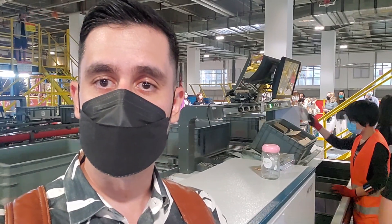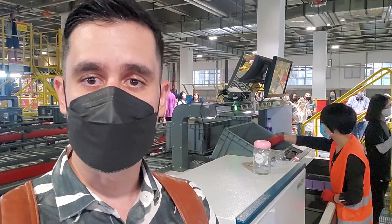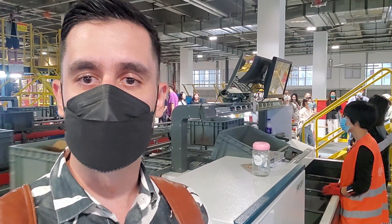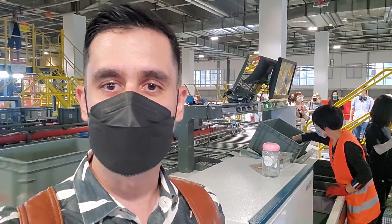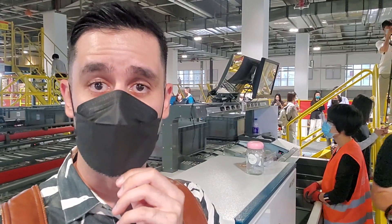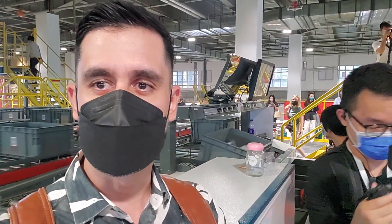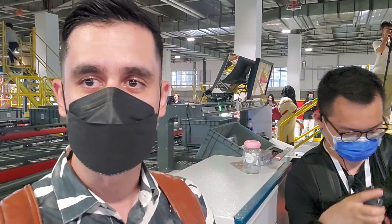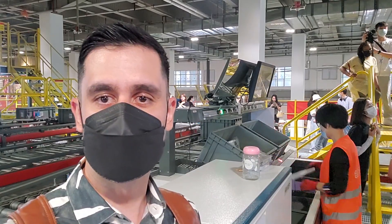Once she fills all the products that the system is showing her to pick, this big box at the bottom will leave with all the products to be shipped to your house. It's really interesting how they mix both approaches — they use the automatic system throughout the headquarters, but they also have people double-checking the codes, product types, and information before shipping to the requested addresses.